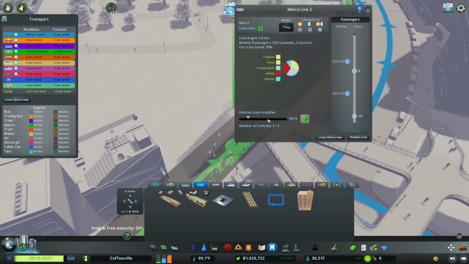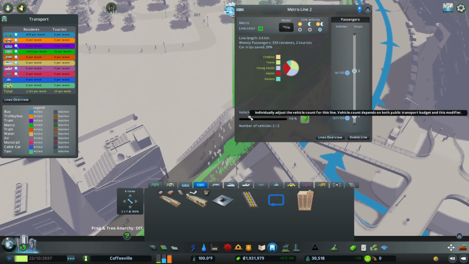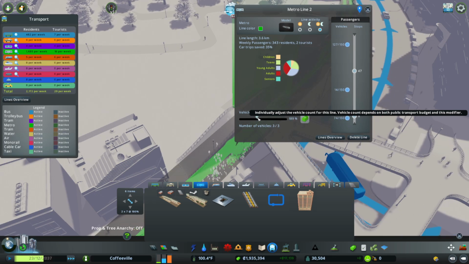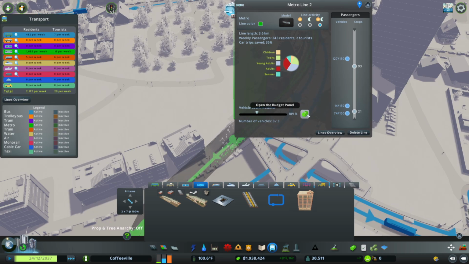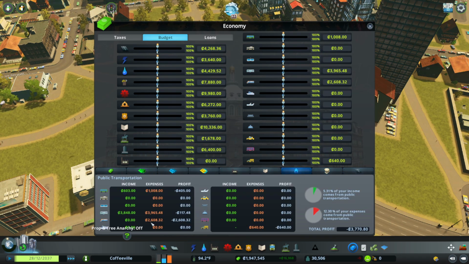Let's inspect it a little bit more. So you can have more vehicles. Okay. So if I was to... Okay, so you can bring it up to 3 with that. I don't know how much that impacts the funding. I don't know how much money that is invested per se. Also in general, just don't know how much we're making from it.